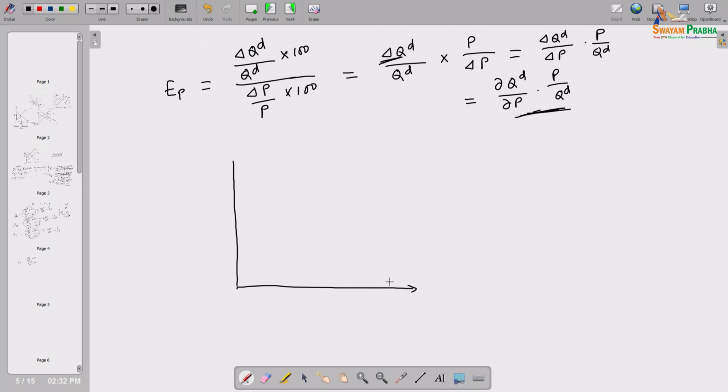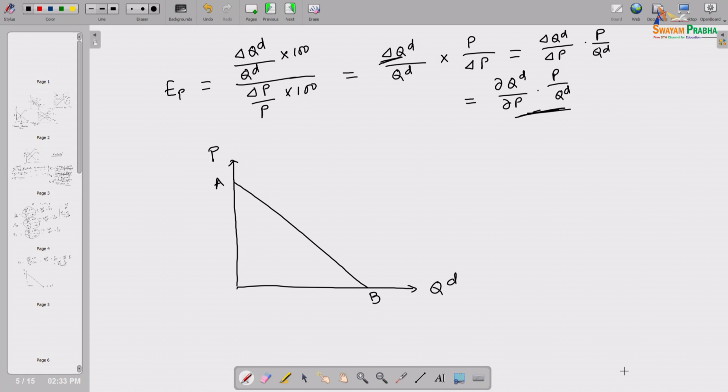Okay. So, now let us try to measure that elasticity of demand, taking a usual demand curve. Suppose we have this kind of usual downward sloping demand curve. Of course, quantity demanded we are measuring on the horizontal axis and price on the vertical axis as usual, and suppose this AB is our demand curve. We are taking not only a usual downward sloping demand curve, but for the time being a linear demand curve also, a straight line. And we will try to find out what is the own price elasticity of demand at various points of that demand curve.